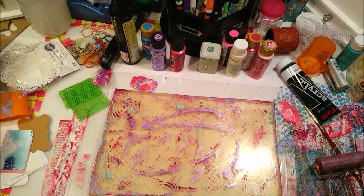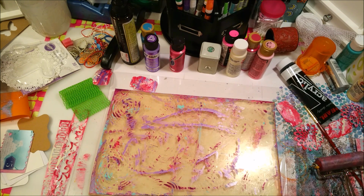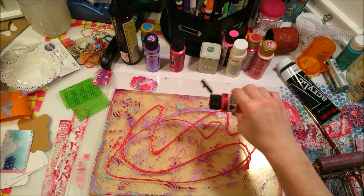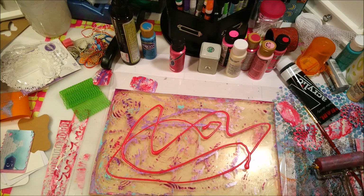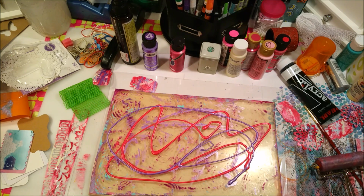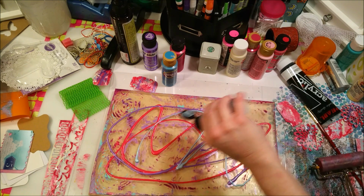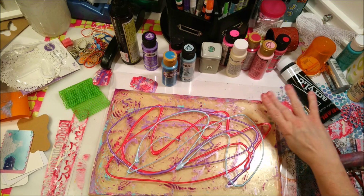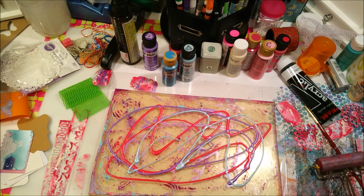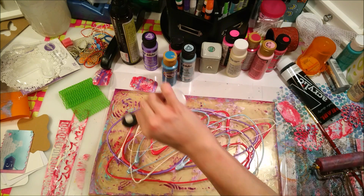Now I'm going to go back in with some more pink because I'm digging the pinks and the purples. So, trying to find my metallic pink because I love it. So we're going to go back in with metallic pink, maybe some metallic purple too. We're going to add a little blue. Actually, I want the metallic blue. What did I do with that? I stuck it in here. And then I want that metallic silver color, which of course, did I put that away too? Goodness. What color is this supposed to be? Oh, it's pearl white. Here I am thinking that it's silver and I'm wondering why it looks like pearl. Duh, it is pearl.